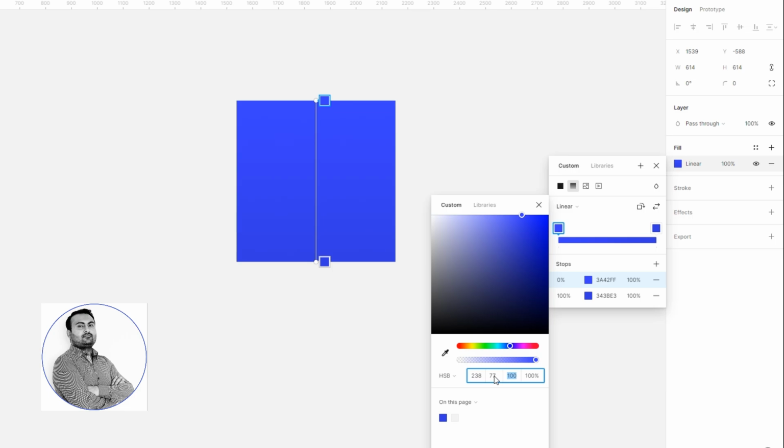And then let's try manipulating both. In this case, I have changed the brightness all the way to 100%. Now let's try with saturation. Decreasing the saturation, you can see you are not fundamentally changing the main color, but you're only changing the saturation and brightness, therefore creating a subtle gradient.